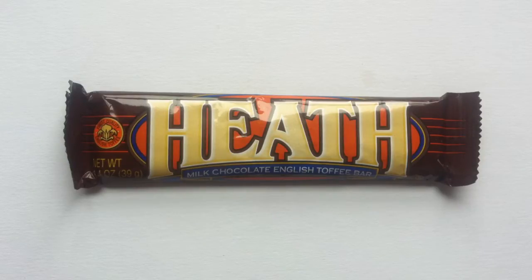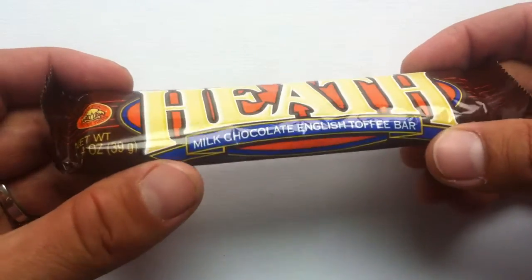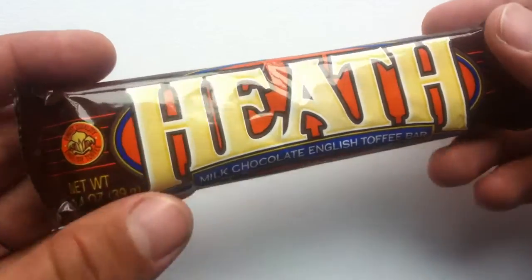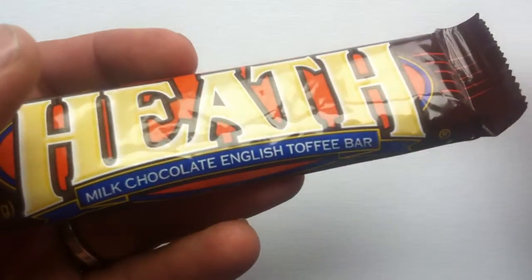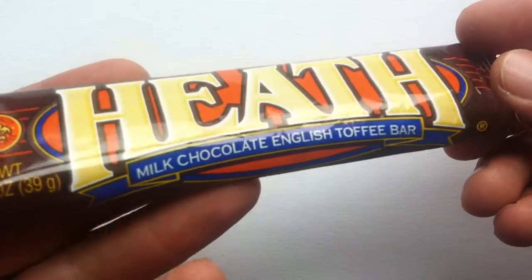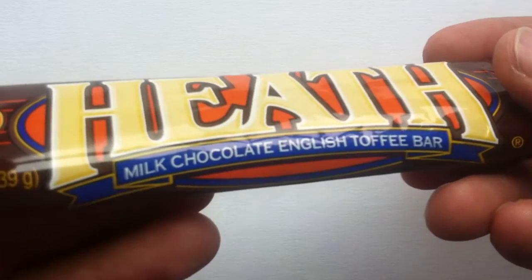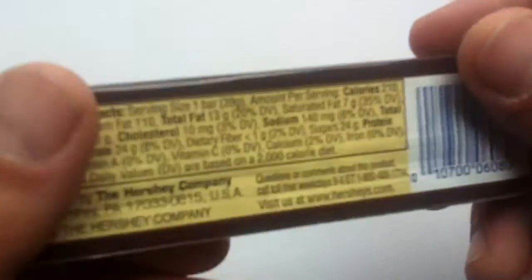And the story goes that in 1926 or 27, they bought a recipe for an English toffee off a Greek traveling salesman. And from there, they started making the Heath bar, or Heath toffee. I'm not sure exactly when it gained its milk chocolate enrobing, but that is what we're looking at here, a slab of traditional English butter toffee, which is basically sugar and butter and actually a little bit of almonds in it. I'm not sure if it has almonds still, but that is traditionally how you make it.